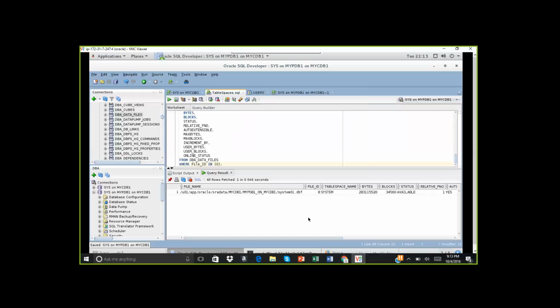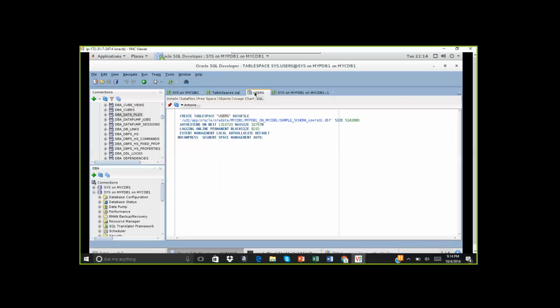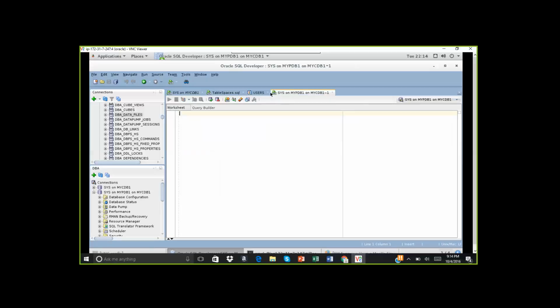So here's what I want you to do. I want you to click on the new SQL worksheet that we just created, all the way over to the right there. The SQL worksheet. So yep, perfect. Next tab over. One more tab to the right. There you go.